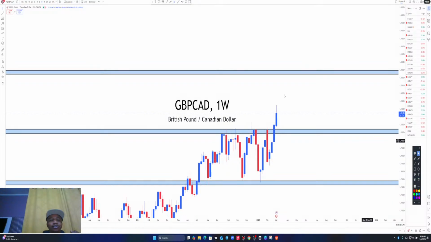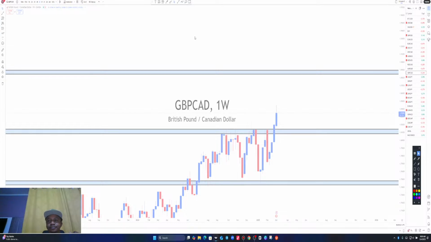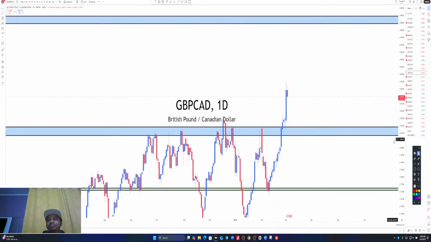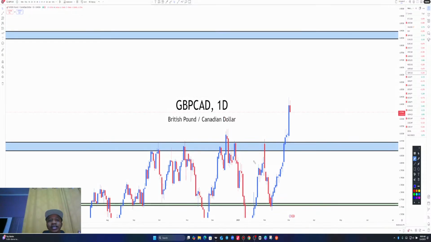Let's take it again to the daily time frame. So this is the daily time frame of GBP CAD. Price has also been able to break above the daily resistance level strongly to the upside. There's nothing to talk about here. So what are we waiting for on this pair? We're waiting for a retest before we go all the way up again. A clear retest should come all the way back to retest this monthly resistance and support before buy pressure will come in and push the market all the way up again.